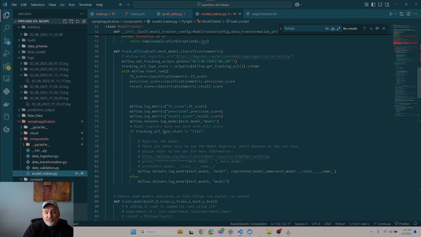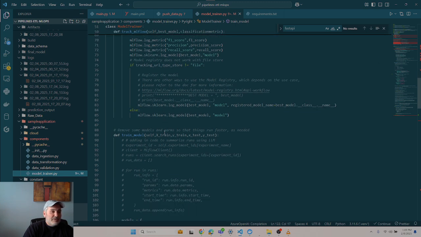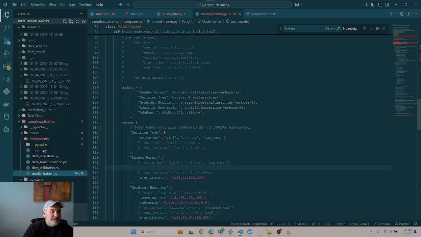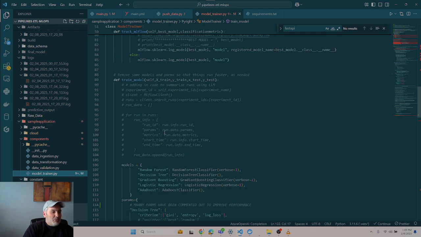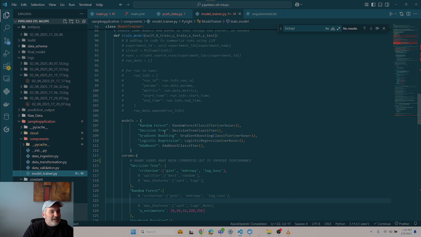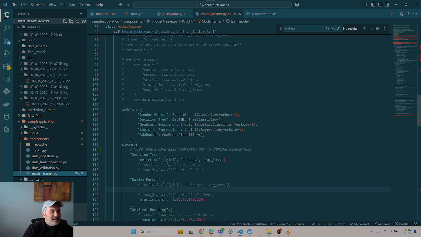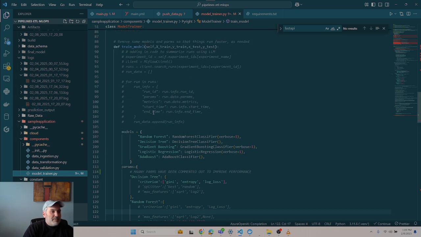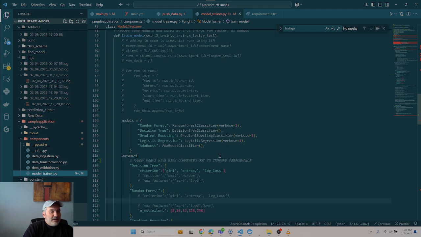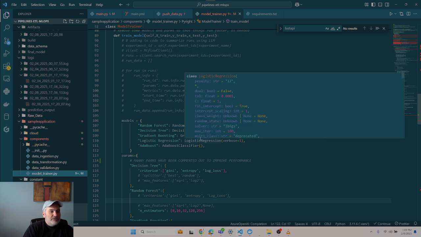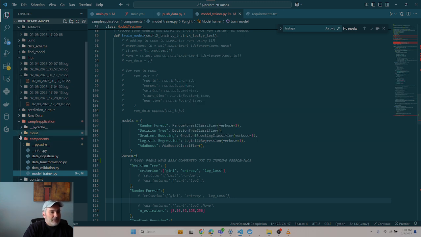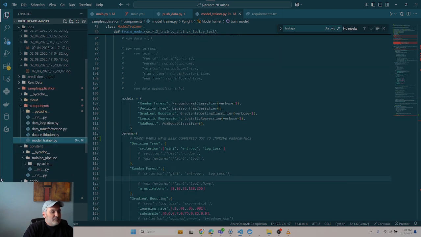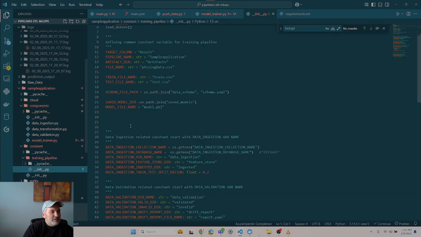But I try not to go too far either, because I've seen people just load up environment files with values and things like that. One example of an area where I kind of didn't do that, because it didn't seem to make a lot of sense, is that the code will pick up any models you've listed here, and then it will execute them during a run to see which one is the most efficient, and we'll look at that more in a second. So I really didn't abstract this out. Where I did more of that was probably here.